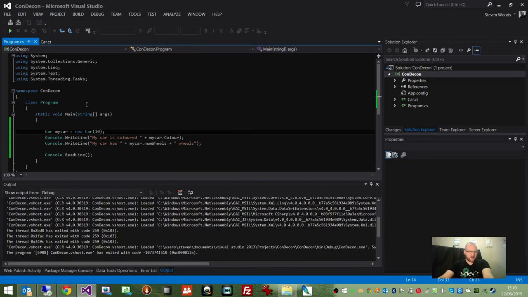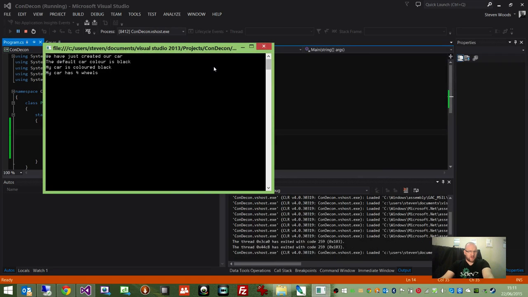And you can see the different constructors when we actually come to create the object. So we're going to create a new car, and then we have one of 4. We have a default constructor, which is just no overrides. We have one where we can specify the number of wheels. We have one where we can specify the colour as a string. And we have one where we can specify both a string for the colour and the number of wheels. If we don't specify either, the car will have 4 wheels and it will be black because we're not actually overriding it. There we go.